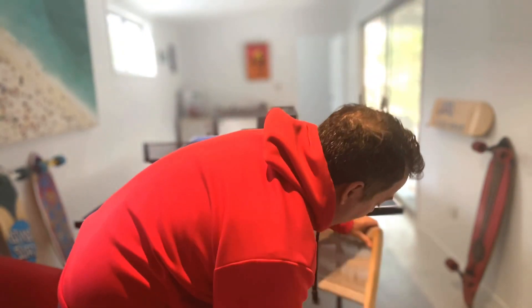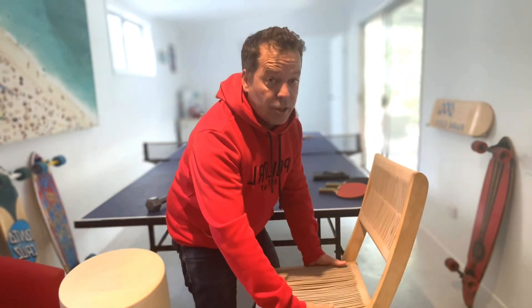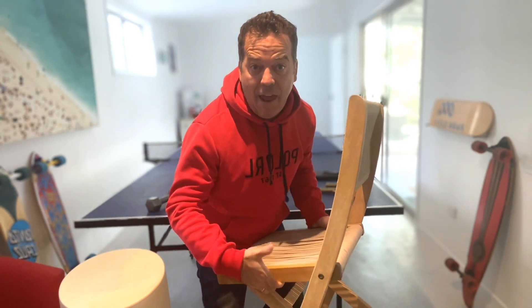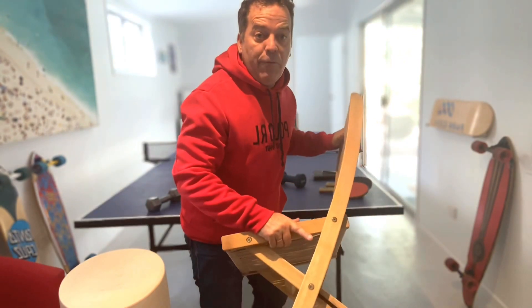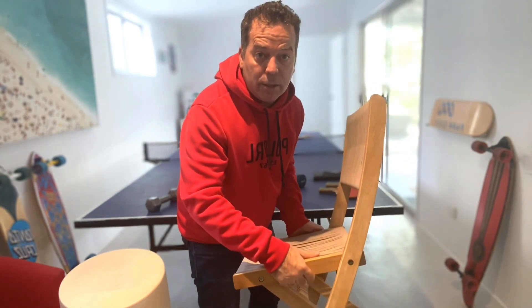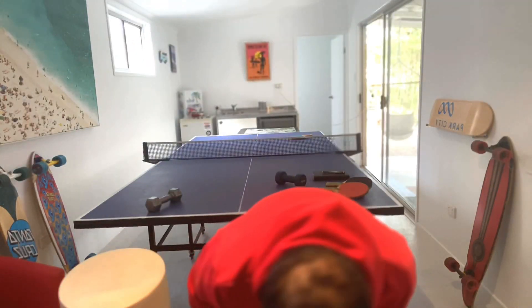If you ever get a niggle in your elbow — or even if you have tennis elbow — you want to think straight away about changing your grip. The secret is to think of the strength of your grip as coming through those three fingers on the pinky side. If I'm going to lift something — say a 60-kilo chair — I have two options: grip hard with the thumb and throttle through, or bias those three fingers. The thumb doesn't look any different, but I'm channeling force through the pinky side of my hand, deloading that outside of the elbow straight away.